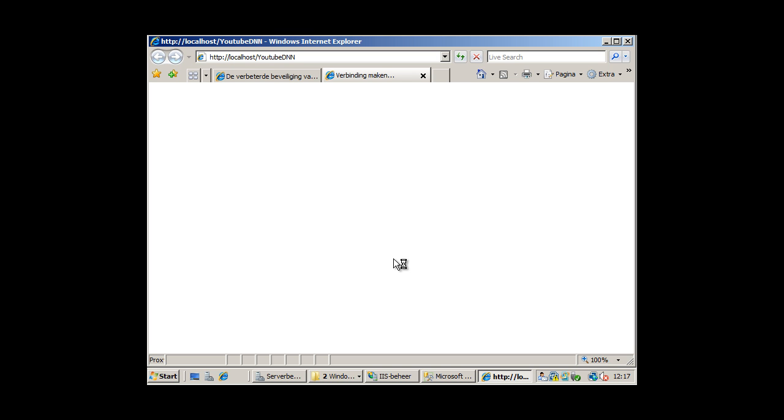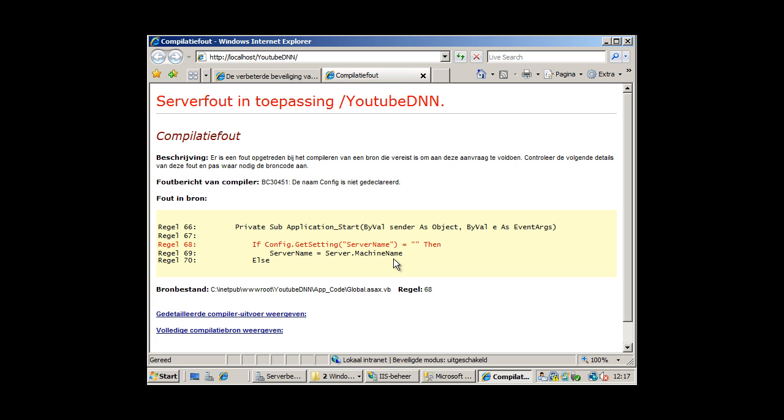And hopefully it works now. It should work. Takes a bit long. I hope it doesn't fail. No, it couldn't fail. It fails. That's a huge fail for me.